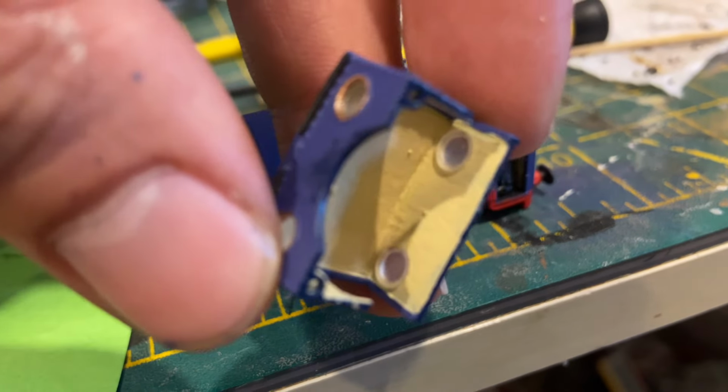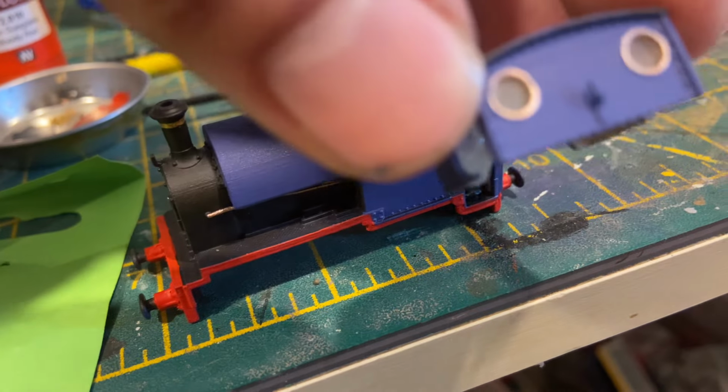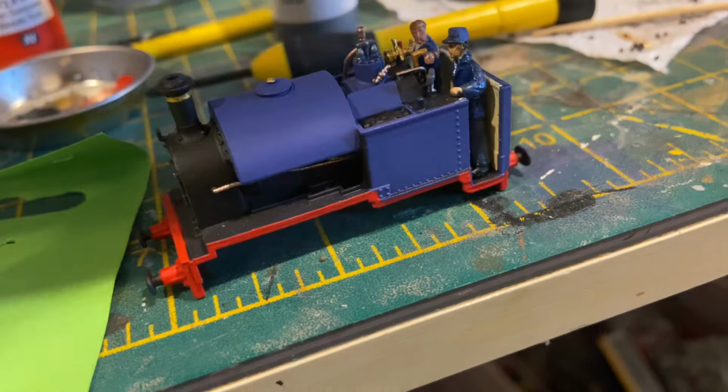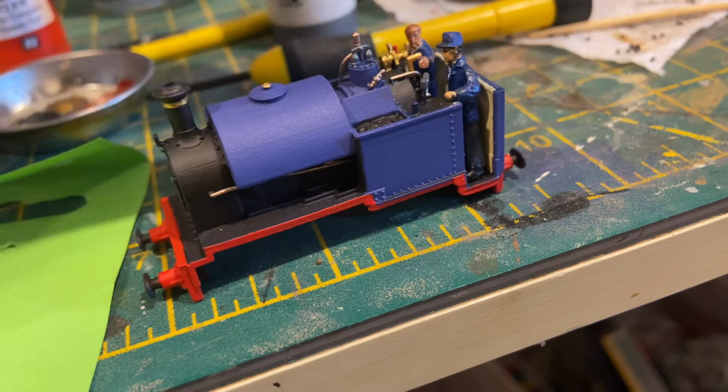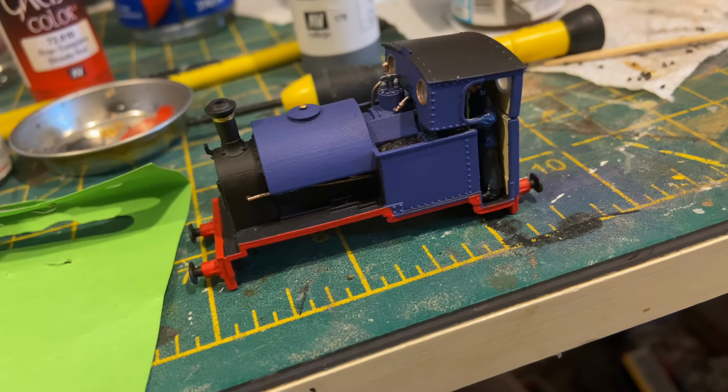Now, the instructions said they were varnished, but I gave them another coat of varnish just to try and make them a bit clearer. Still a bit misty, but it's nothing drastic. So it's just a case now I just need to glue that on, put that on the chassis, and need some nameplates as well.